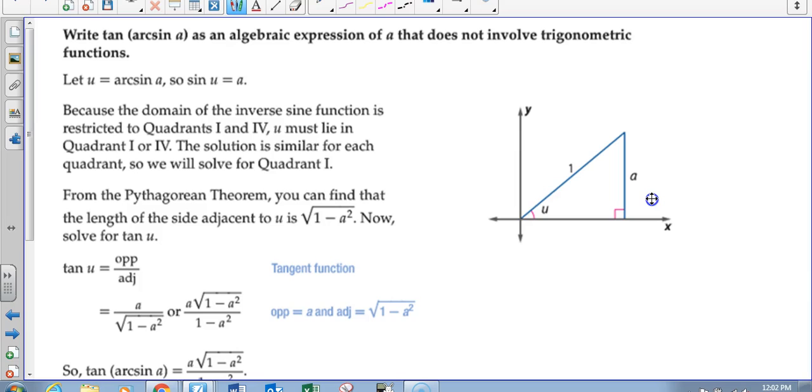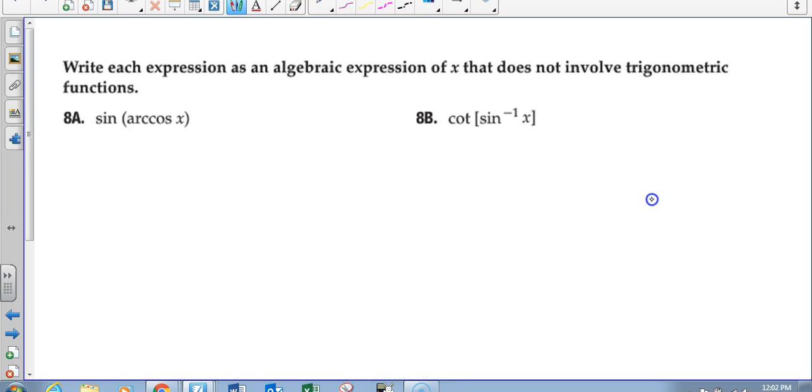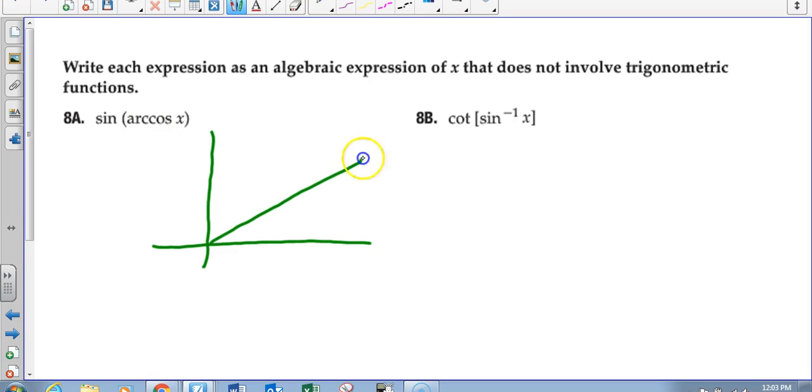There's an example here. I'm actually going to skip this because it introduces new variables that I'm not all excited about because your homework uses x. All right, you have this question? Okay. Sine of the arc cosine of x. Okay. We're going to put this in quadrant 1. One of the worksheets actually says to use quadrant 1, but we're just going to assume that we're supposed to use quadrant 1 and assume x is positive.